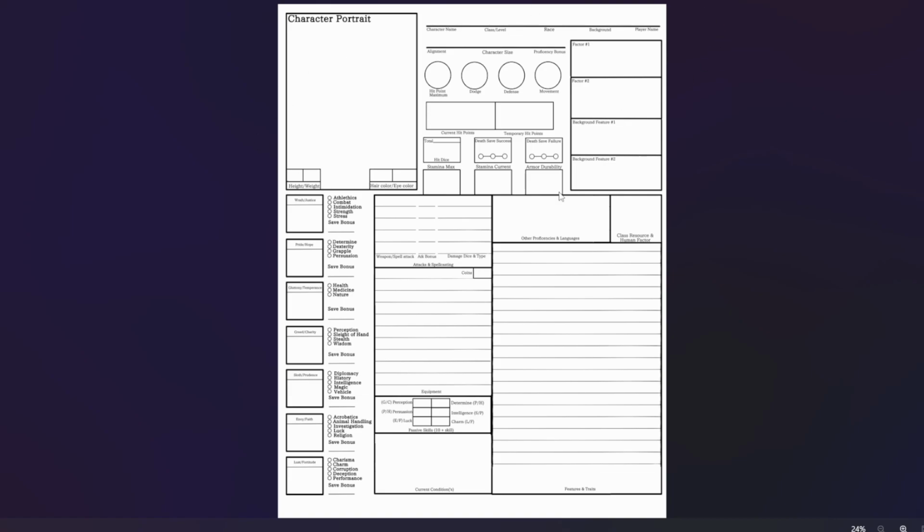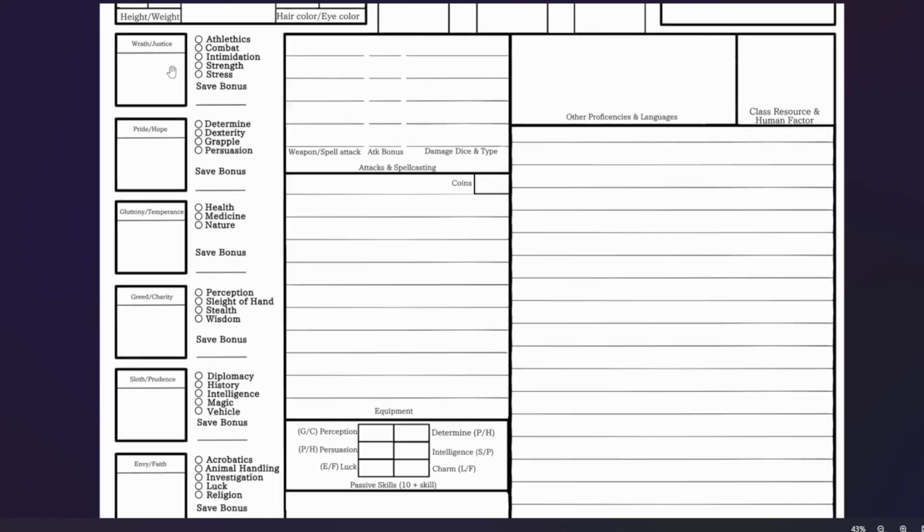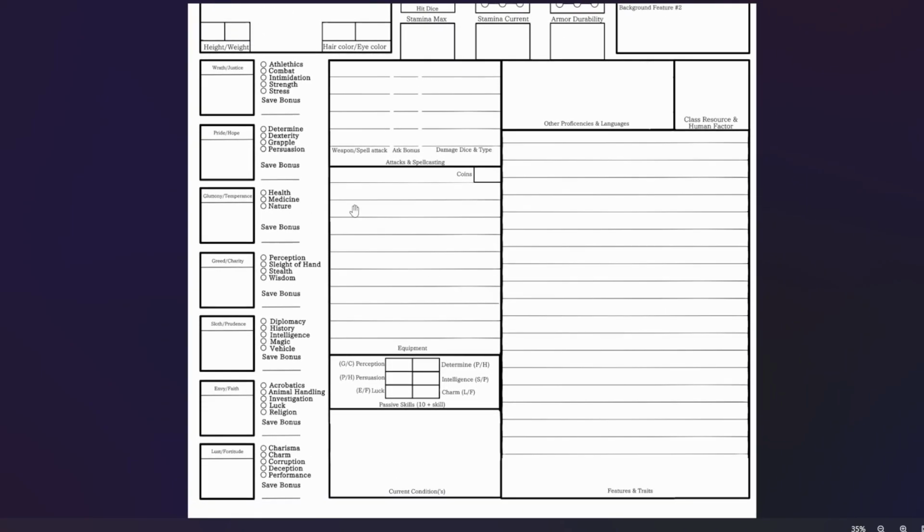There's a lot of stuff up here, but the first thing I'm going to go with is the stats. In D&D, you have strength, dexterity, constitution, intelligence, wisdom, and charisma. This game has different stats, as we can see over here: wrath, justice, pride, hope, gluttony, temperance, greed, charity, sloth, prudence, envy, faith, lust, fortitude. Right away, you can probably notice the stats in this game are the 7 deadly sins and the 7 heavenly virtues. That doesn't mean there are 14 stats, that means there are 7 stats, and each stat is both a sin and a virtue.